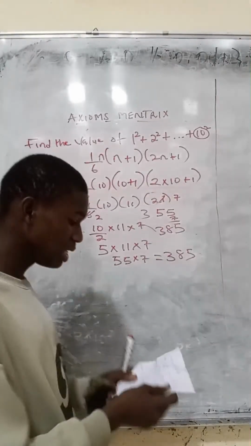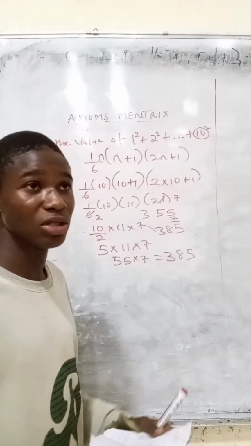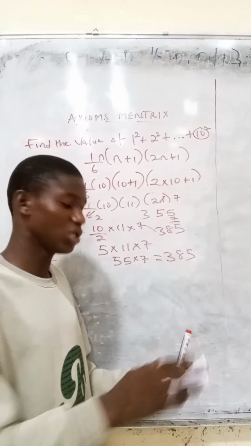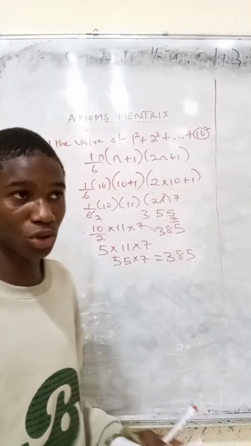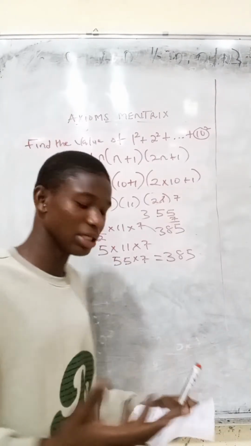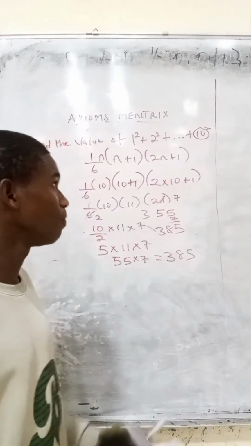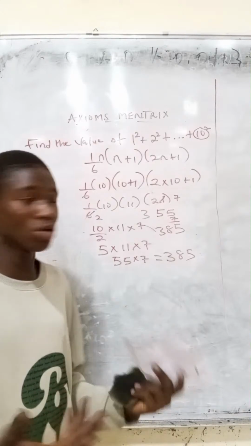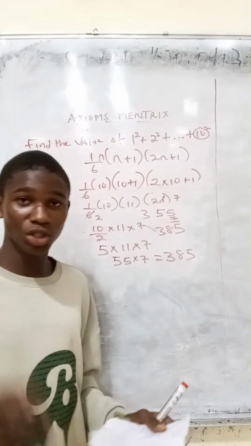So firstly, we did indices. And indices is just talking about exponents, it's just talking about powers of numbers. And it's one of the simplest topics per se in mathematics also. So we also talked about how to express surds. That was how to simplify surds. So I told you that surd is all about square roots, solving stuff that have square roots. Let me just use that English to make it easier. So we solved the question on surds.